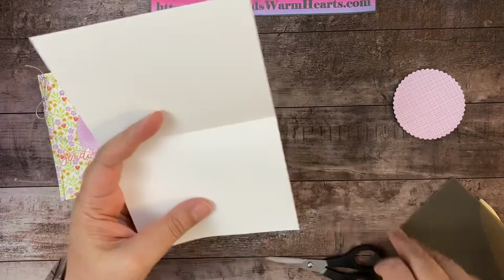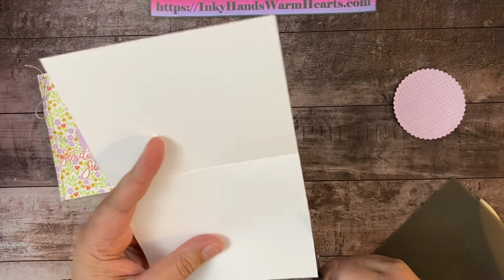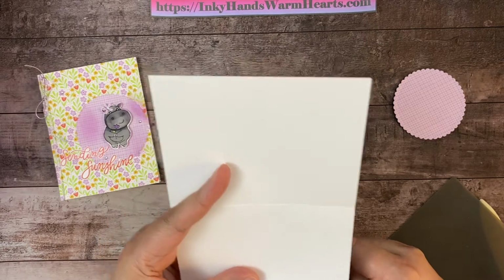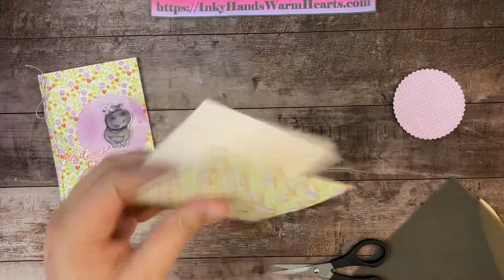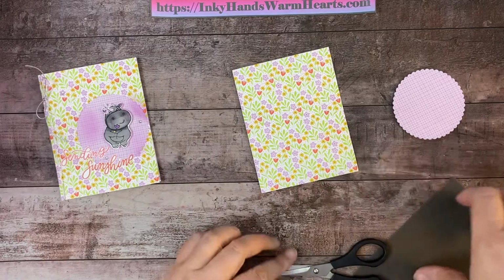And there's just a hair at the bottom, but I do want to remove it because I want it to be nice and straight. All right, two tiny little hairs, look at that. All right, so we're good now. Here's the front of our card. How adorable is this card, guys?